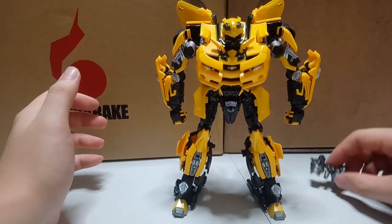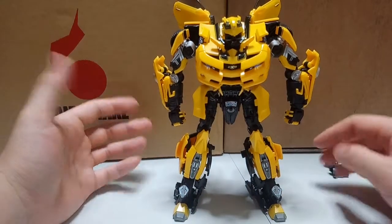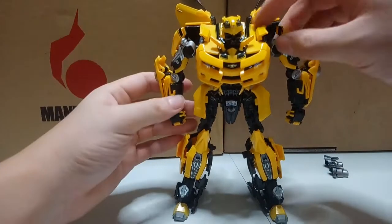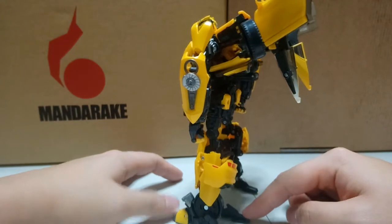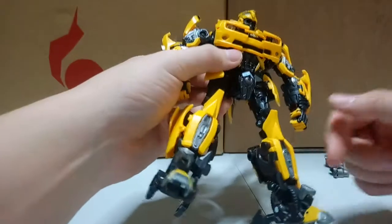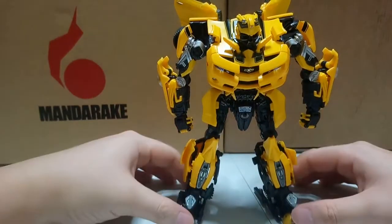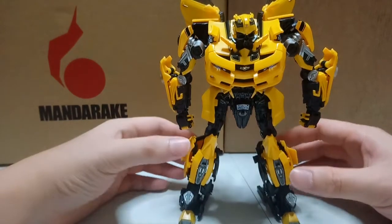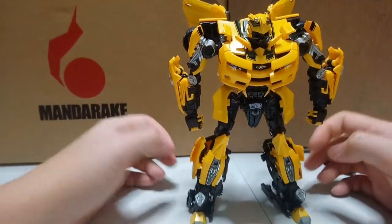After all, not every figure is perfect, so I guess from the start, for my figure especially, is the tolerances, because some of the things don't clear properly, some of the parts do not move as nicely or as cleanly as I like. Another problem is for the heel spurs. It does not do its job as intended, I assume, because when I first posed this guy, I had problems with him standing. As a matter of fact, the extra joint in the feet actually makes it less grounded. Even though it's awesome that Takara Tomy and Hasbro has included die-cast parts into the legs of the whole figure, after its transformation, it does not do its job well of making it grounded and making it solid on the ground.